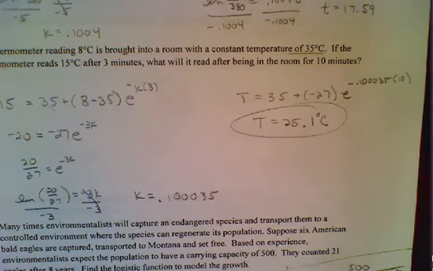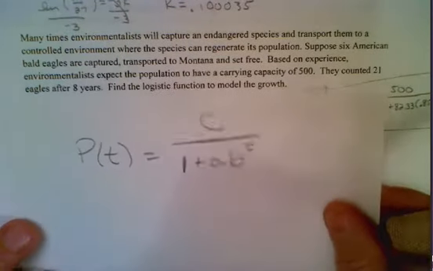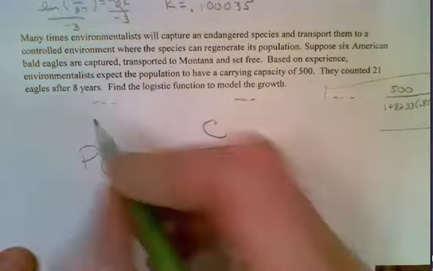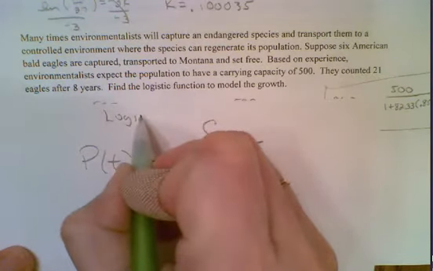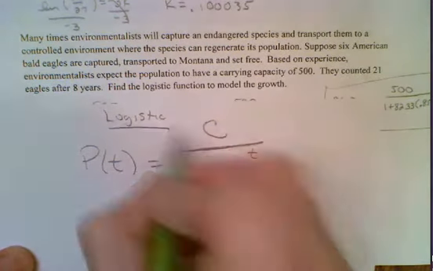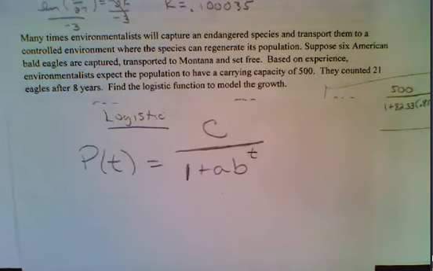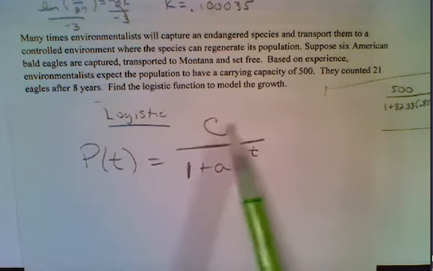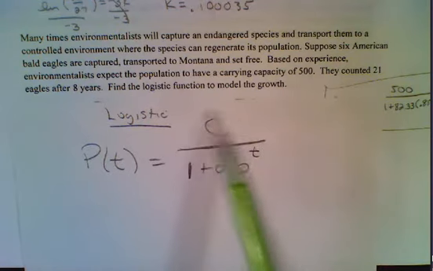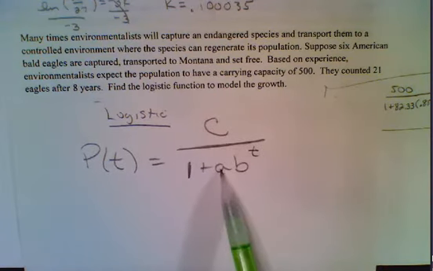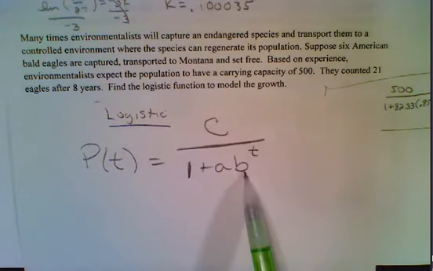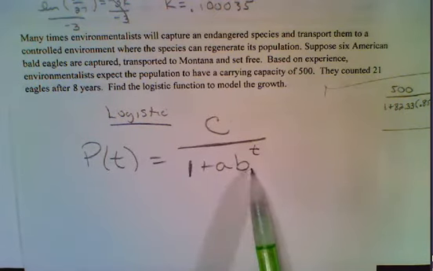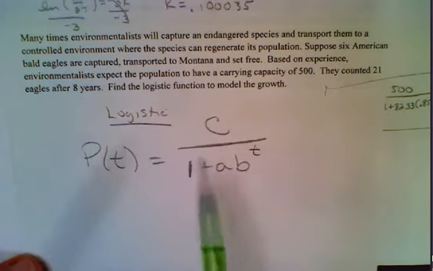You also have a question on the logistic problem. So I just want to make sure you have the logistic. And again, on the top, it'll be titled just logistic. What you need to know is that this is the population at any given time. C is your carrying capacity, or that limit of growth. A and B are just constants. So they have to give you enough information to figure things out.